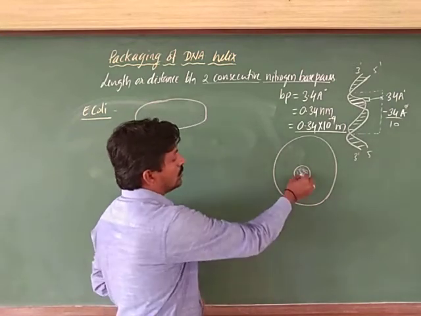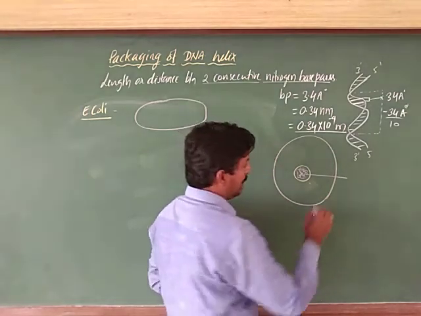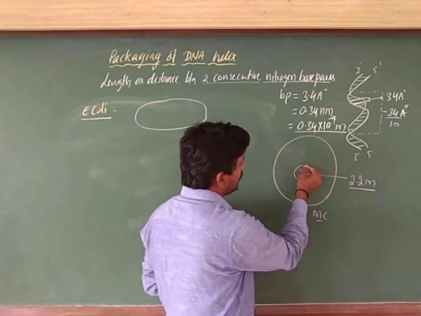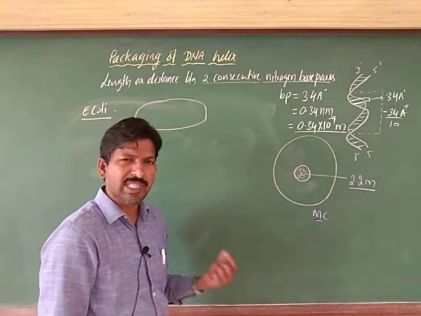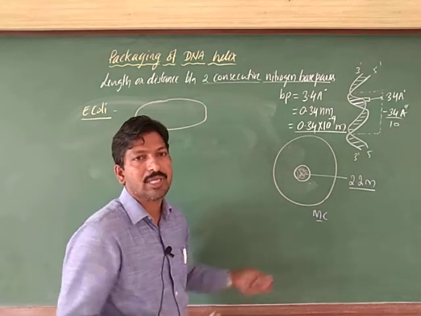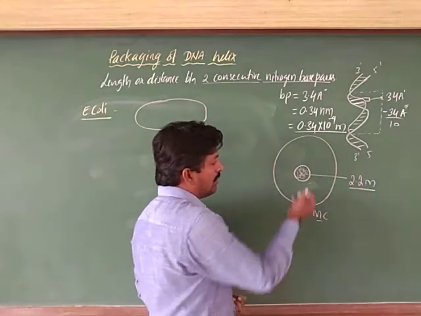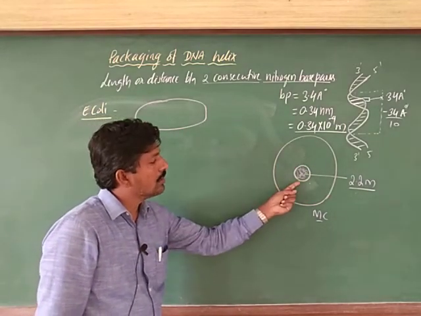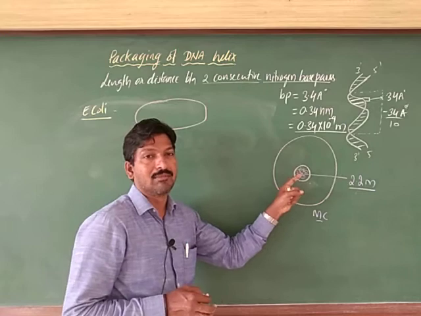How much is its length? If you consider a mammalian cell, about 2 meter length is there. And what is the dimension or diameter of the whole nucleus? Very small, microscopic, not meters. The cell is microscopic. So, it is a long thread like structure which is packed in a very minute nucleus, compactly inside the nucleoplasm.